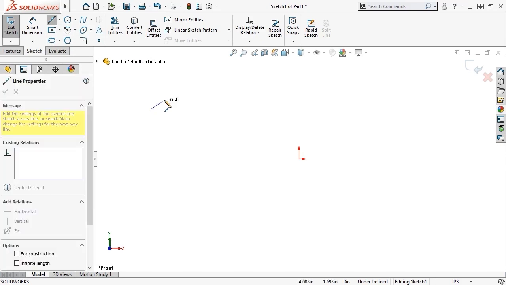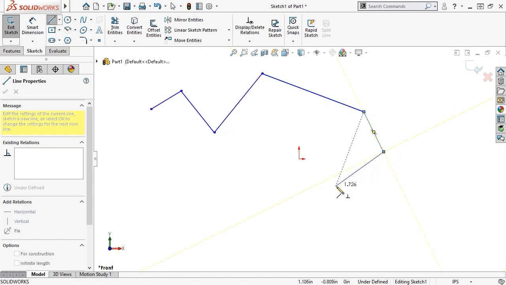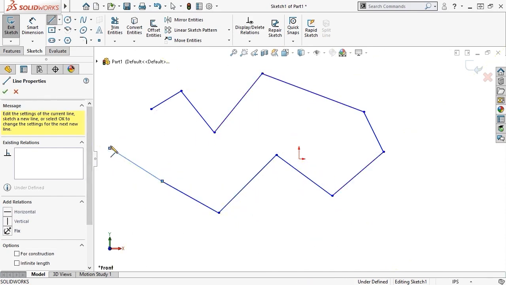With the line tool active, I'll click anywhere to start sketching the line. I'll click and release the mouse to sketch the first point, and click again for the end point. When I move my cursor, you can see that SolidWorks is actually creating a chain of lines. This is convenient because oftentimes you want to create a complete chain of lines to eventually make up a closed profile. Once I click on the last endpoint, you can see the chain of lines is closed.